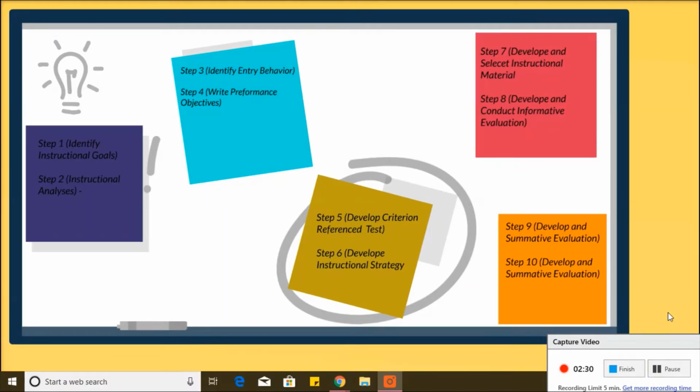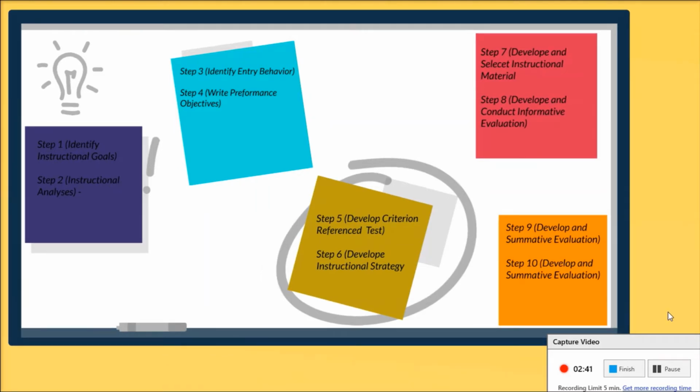The 5th step involves the development of assessment instruments. This involves finding the ideal e-learning assessment type for your learners, such as multiple choice questions or interactive scenarios, as well as the grading rubric and criteria. The 6th step requires you to develop an instructional strategy for presenting the information, testing, and learning activities. You should take into consideration the learning theories that are best suited for your subject matter and learners' needs.